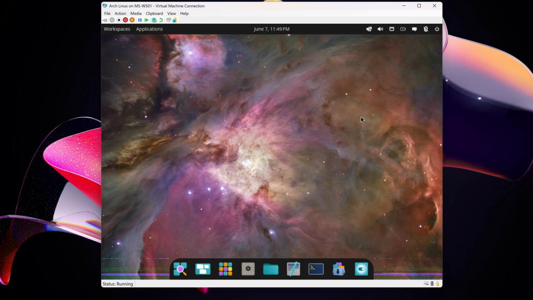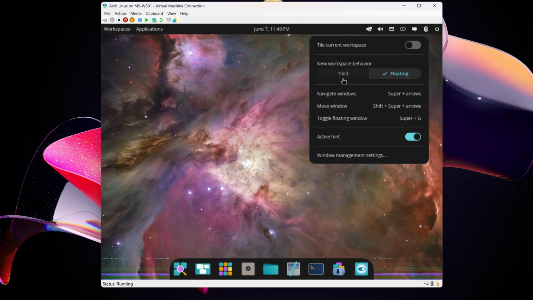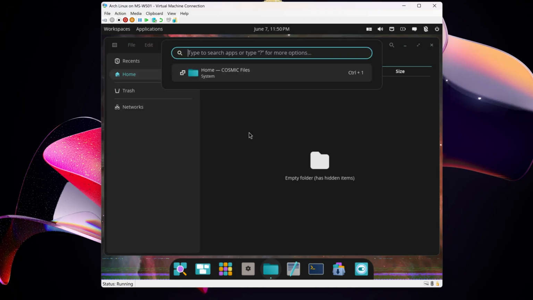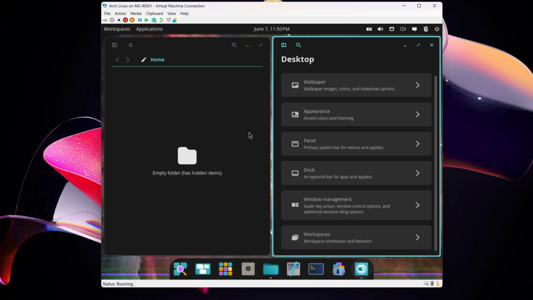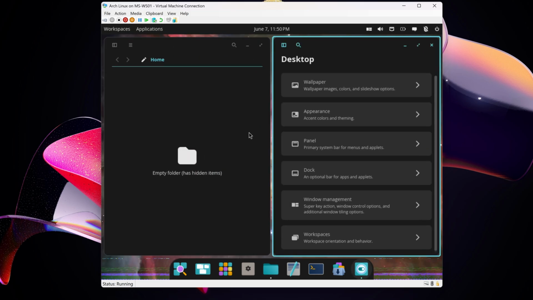What I personally like about Cosmic, though, just to give you a little tour, is I like its capabilities of like tiling. It's kind of a mix between i3, Hyprland, and GNOME, right? You can kind of actually configure this to be like a floating window system or a tiling window system. But if you turn on tiling, it's really nice because now as you open things, so let's open like files and let's open, I don't know, settings. They just float right next to each other and you can bounce between them really easily, move things to different workspaces, move them around. And it's really, really nice. I like this sort of setup here.